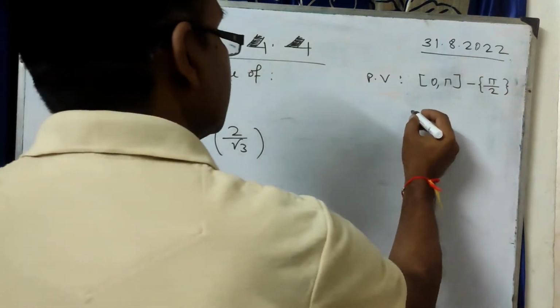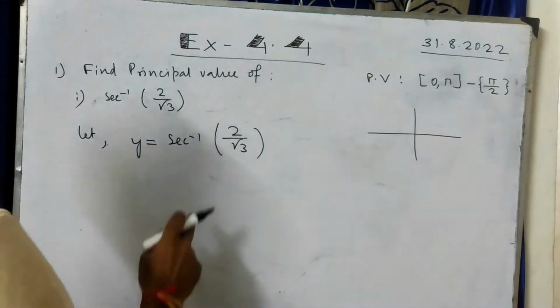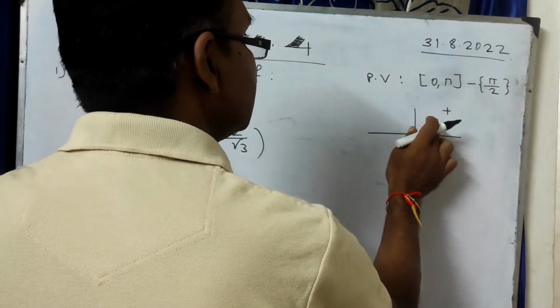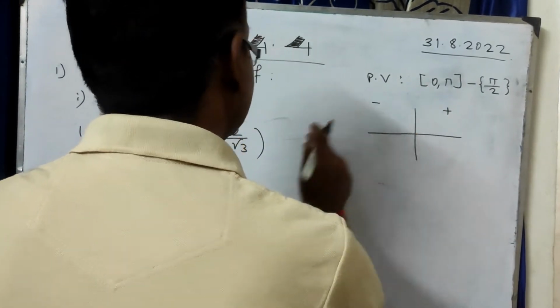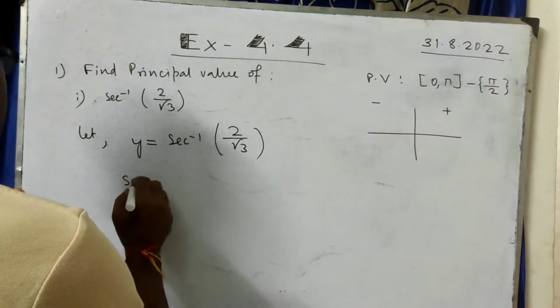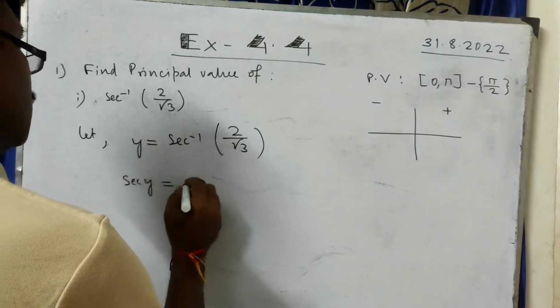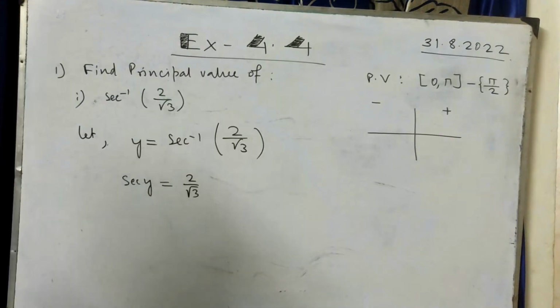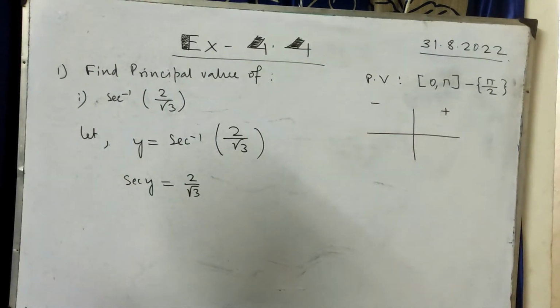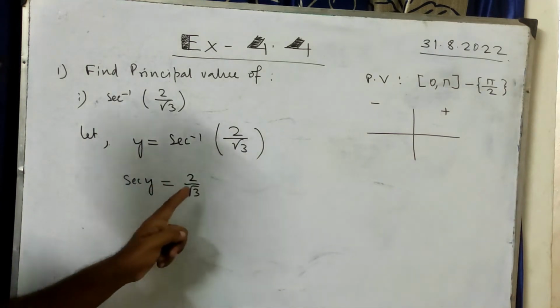Fine. Next, you have to take care of the sign. It is positive, which means it will be in the first quadrant. 0 to pi means here to here. See, secant is positive here, negative here, right? So this is positive. Now you have to think about the angle. So secant y is equal to 2 by root 3, for what angle of cos? It will be root 3 by 2. Tell me, for what angle? Cos 0 is how much? 1. Cos 30? Tell loudly. Root 3 by 2. So root 3 by 2 is 30 degrees, isn't it?